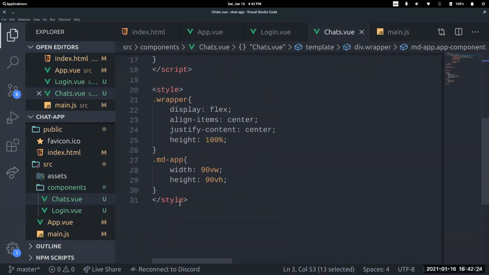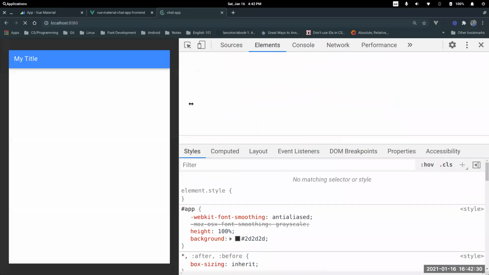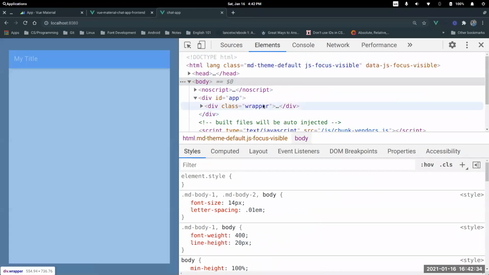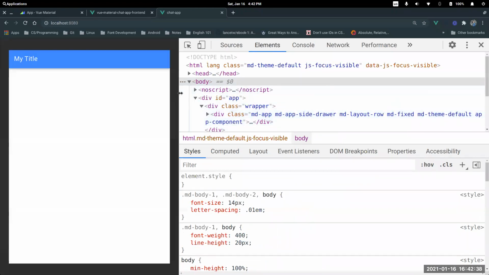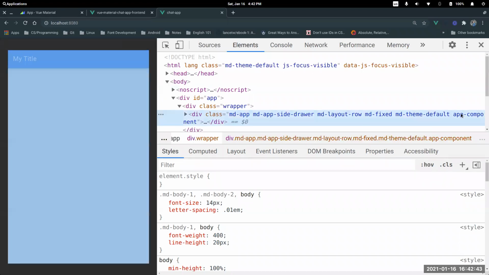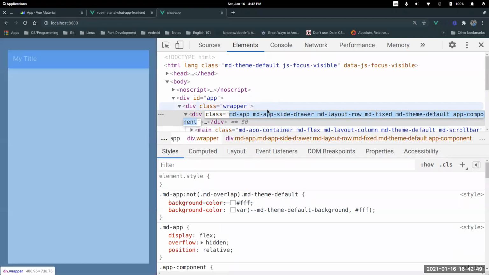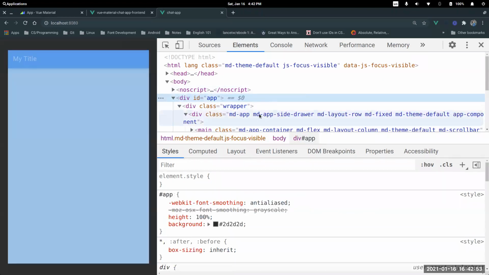I'll prove this to you right here. Instead of saying MD app, I just say MD app component. Now go back. See, it works the same. But now if I expand, you can see that my div, my component, also has an app-component class right here, at the very last, after MD app and all the other classes, and finally there's the app component, which is this guy.